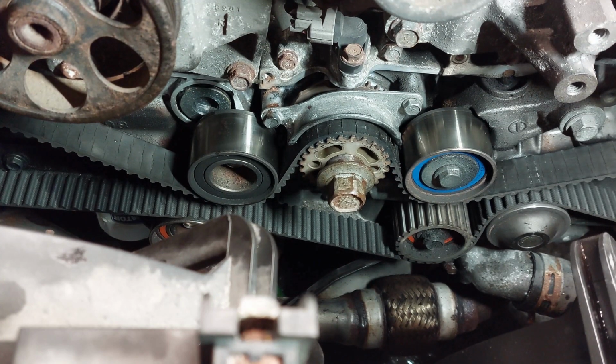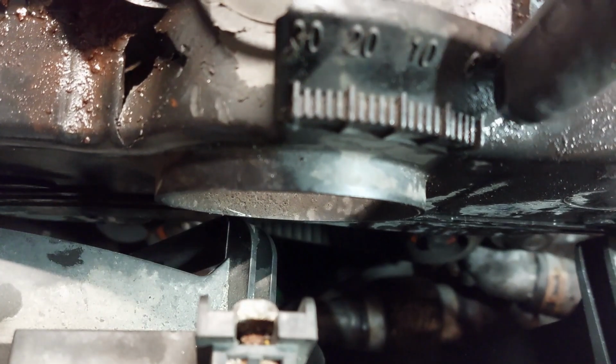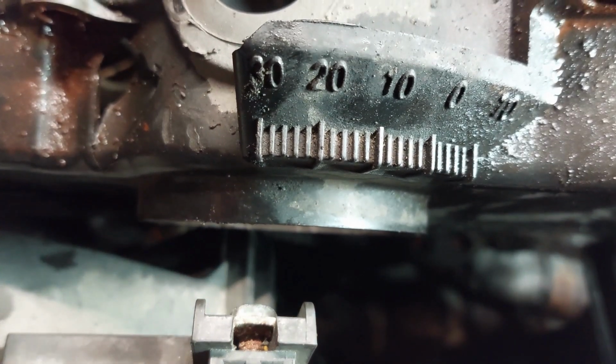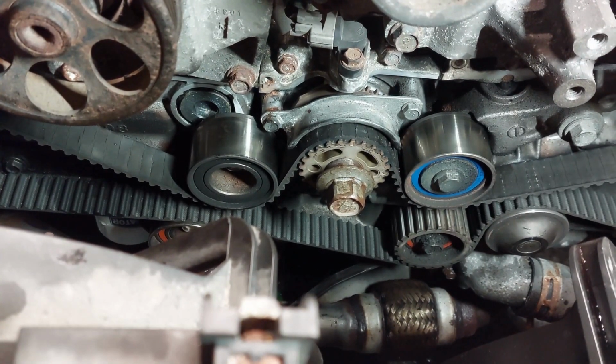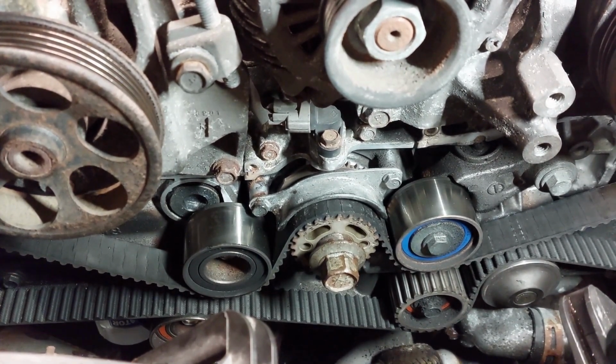Now say that you do want top dead center and you need to do something like a valve adjustment to adjust the valves, then you would have to use the timing cover to get to the 0 degree mark to get top dead center. You would have to aim for zero if you want to get top dead center, if you're doing a valve adjustment. But in this case, we're doing the timing belt, so you just need to align the timing marks. You don't want to aim for zero. I just wanted to clear a few things up. That's all.